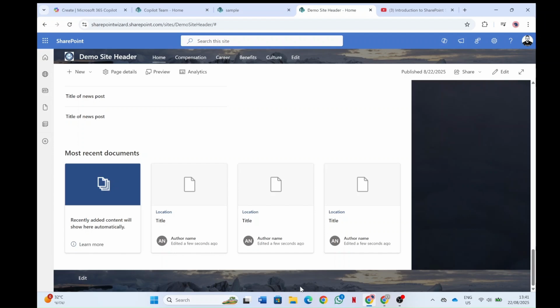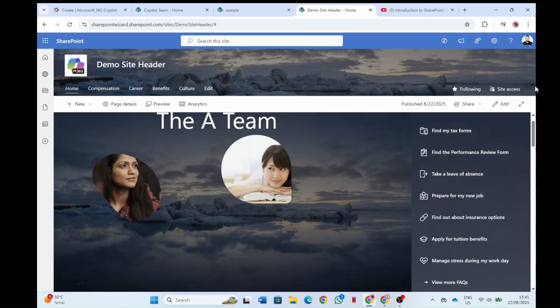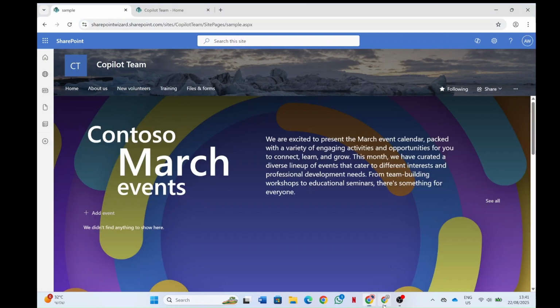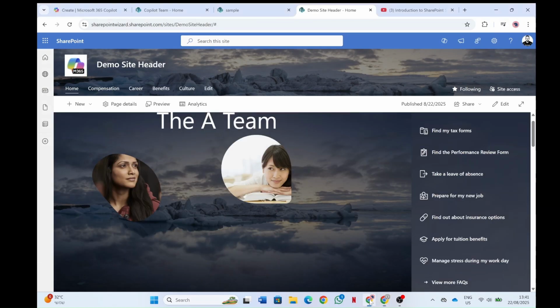So hopefully you learned something new. Let me know if you like it, and it's really nice, as I showed you, that the experience for the viewers hides this area of the menu bar.